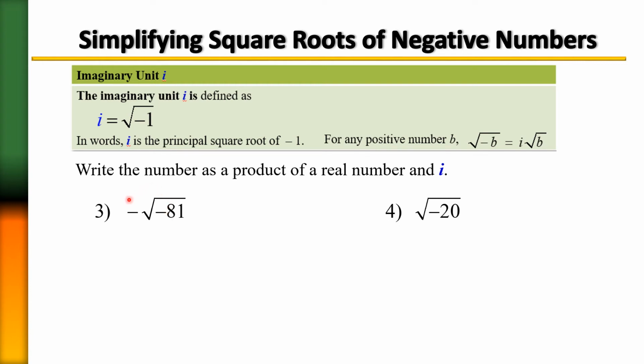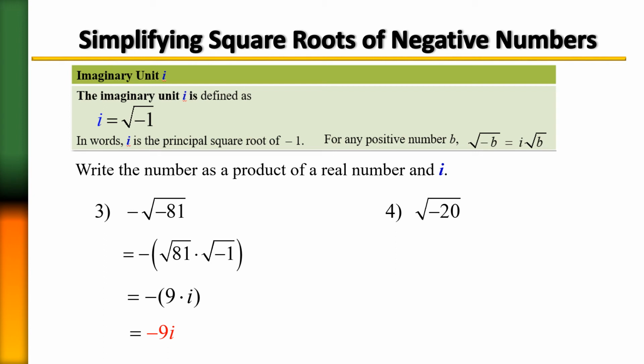However, you have a negative out in front, negating it. The answer to this would have been 9i without that negative on the outside. But because you have that negative on the outside, it's going to equal negative 9i because you negated it. In other words, putting a negative in front of the answer means to give the opposite of what the answer would be. Opposite in terms of signs.